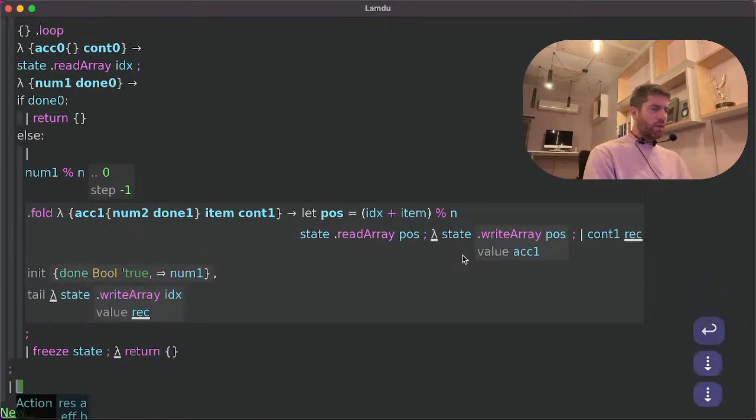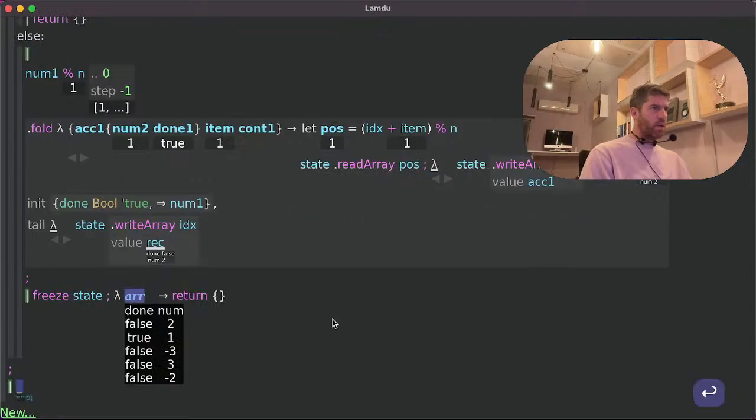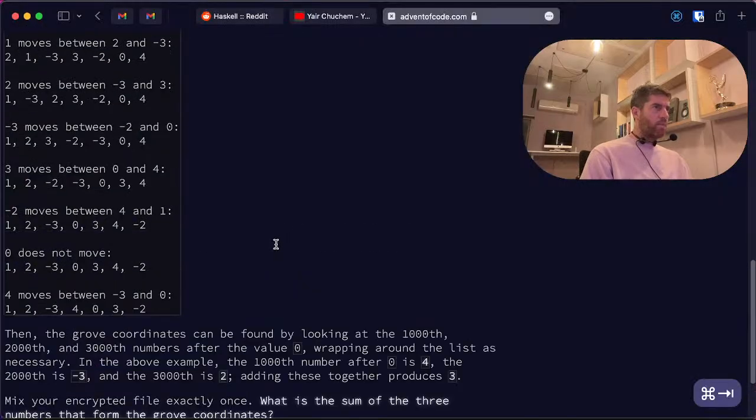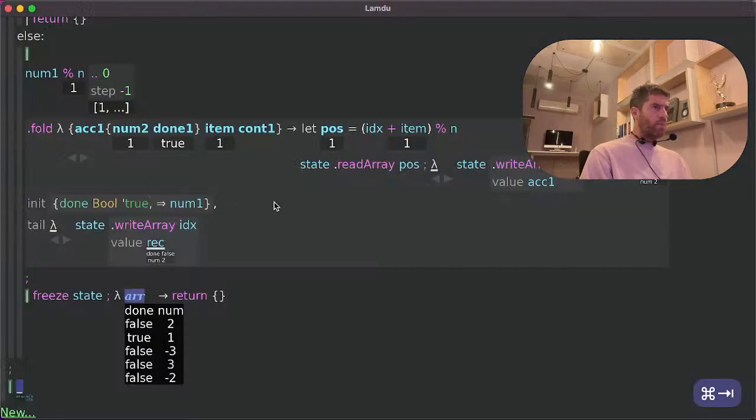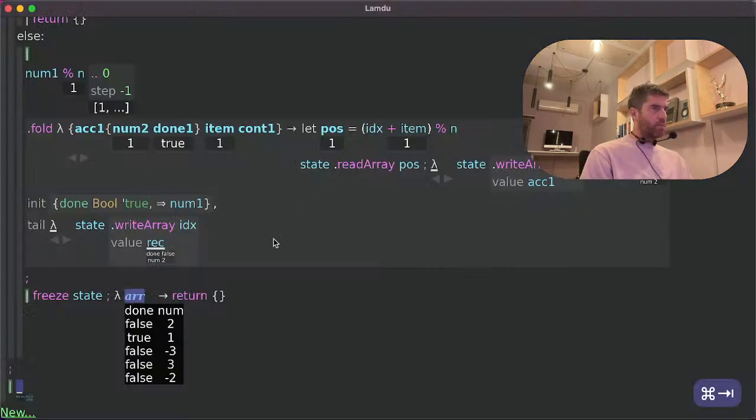And yeah, so let's do evaluation again. So I want to see the array here. Okay. So after the first iteration, we have 2, 1, 2, 1, minus 3, 3, minus 2, and it's only showing me the first 5 rows, but only one has the done flag.